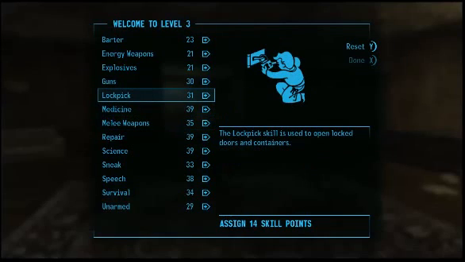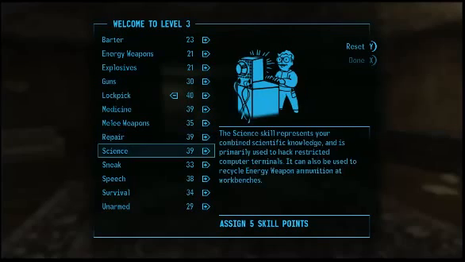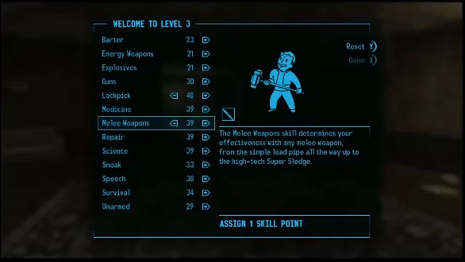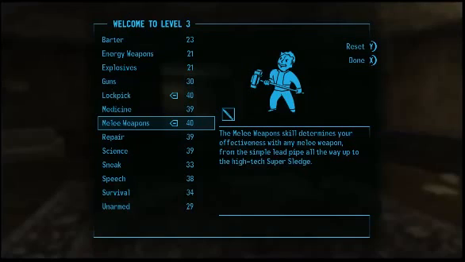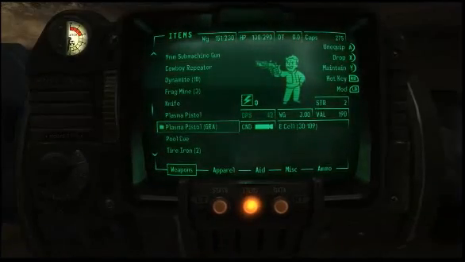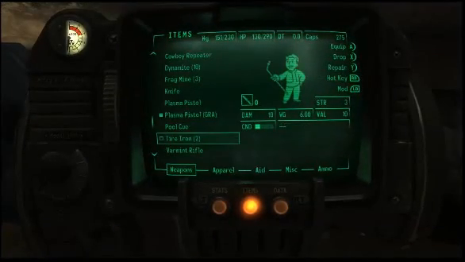Lockpick, as I said, will be very important to get up. I'm only going to get it up to 40, though, because I just need to get into that safe for the minute. As for the other 5 points, they're going to go into melee weapons, in case I need to sneak attack kill people, which I may need to do. That will be a bit more effective, and now that I have a tire iron, it might even be more useful.